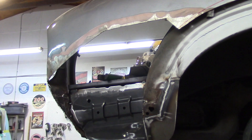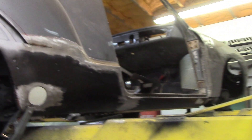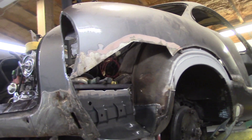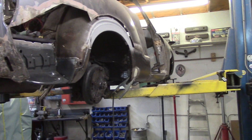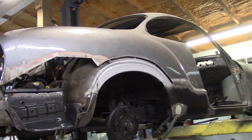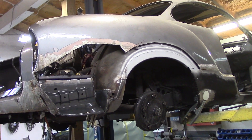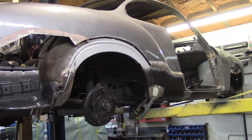We're hopefully going to get this fabricated today and everything tacked in place, and then next week we finish fully welding it. All we've got left after that is the front corner of the Karmann Ghia - that's it. For the amount of bondo we've ground off and the rusty old metal and overlapping, this car is definitely going to be 200 to 300 pounds lighter - and I'm not just saying that. There have been dustpans and dustpans full of bondo taken off this car. It's going to be a gorgeous little car when it's done.